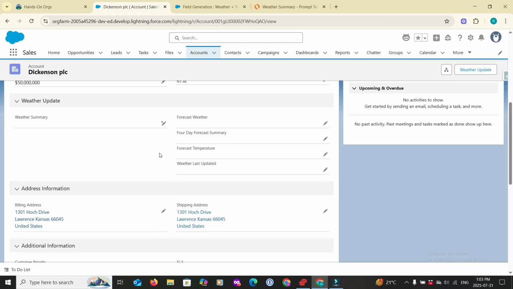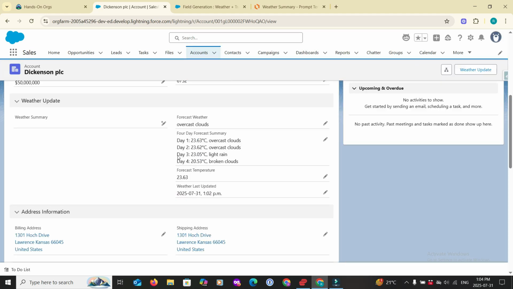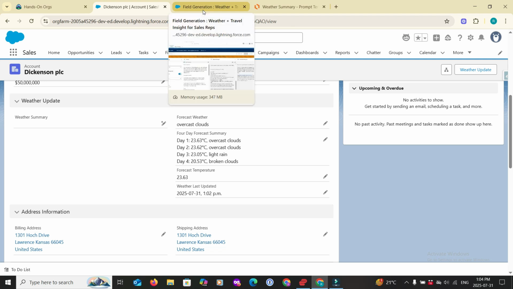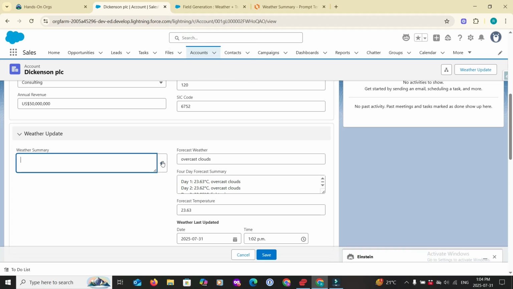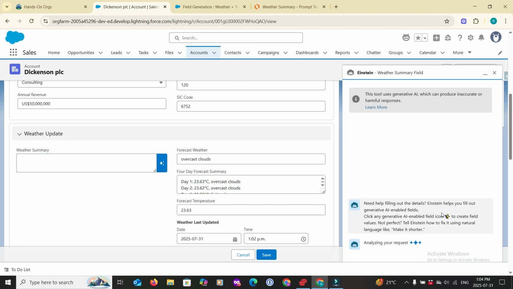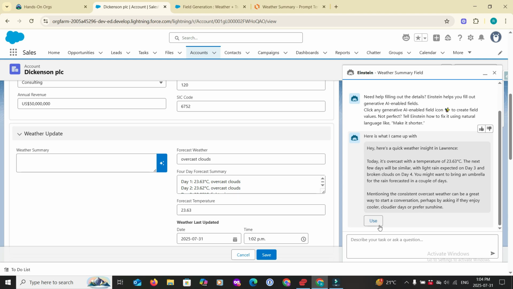And if I was to do the exact, let me update it because it might have probably already run. Yeah, so it did run the Apex because the way it is configured, we are just using the Apex that is there. The weather summary, though, let's create that one. Let me see if I can use this.